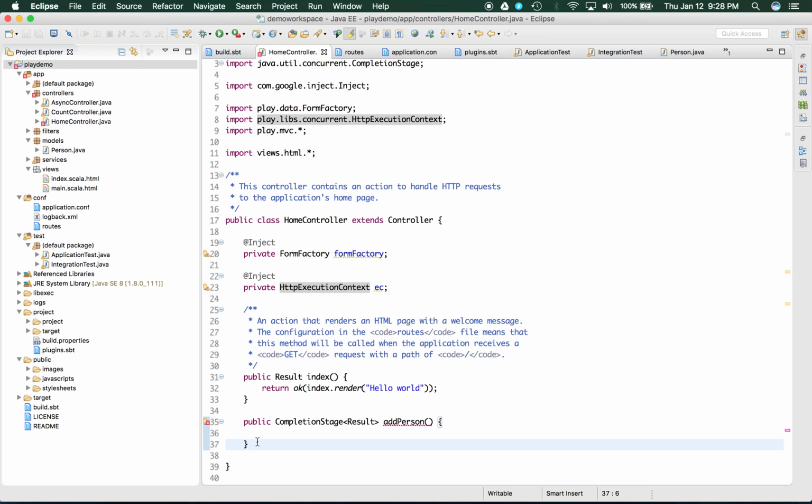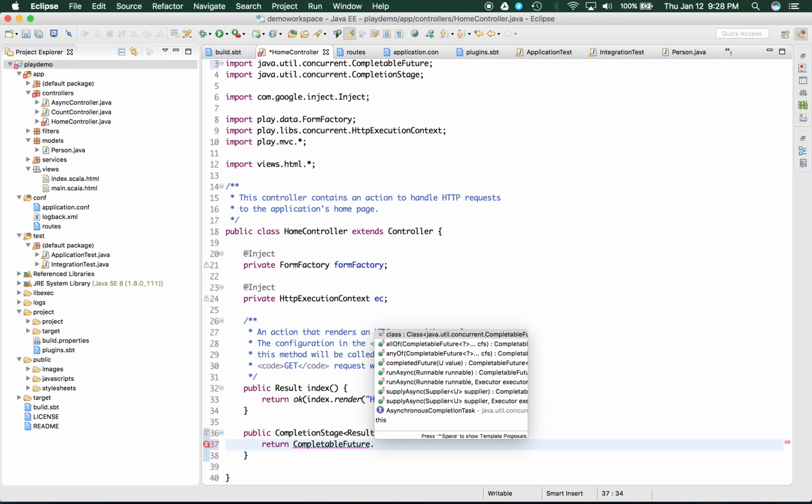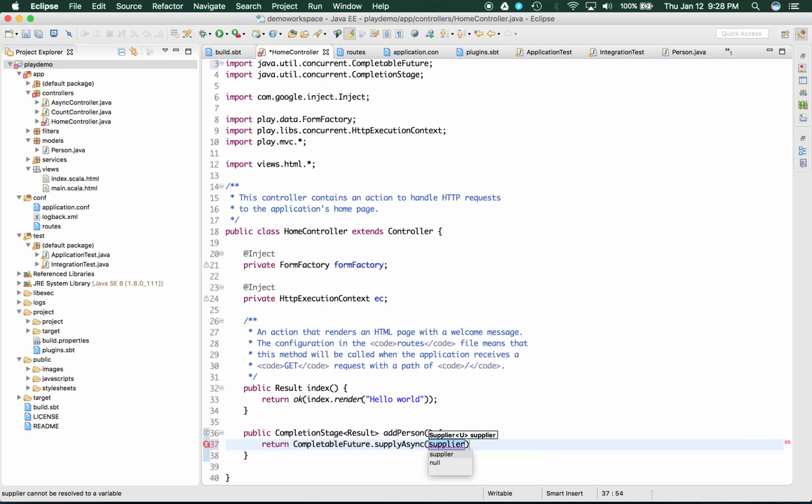So to save the person, we need to get the person from the form object and save it into the database. The way to implement it in the Java 8 style is using the cool lambdas. Return CompletableFuture, by supplying the execution in an asynchronous manner. So the first thing is the supplier, which is going to be a lambda that takes no arguments, but it saves a person to DB. So it's called savePersonToDB. And the second thing is we need to pass our execution context, right?